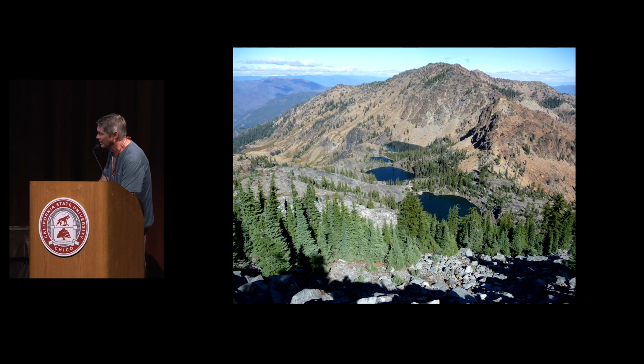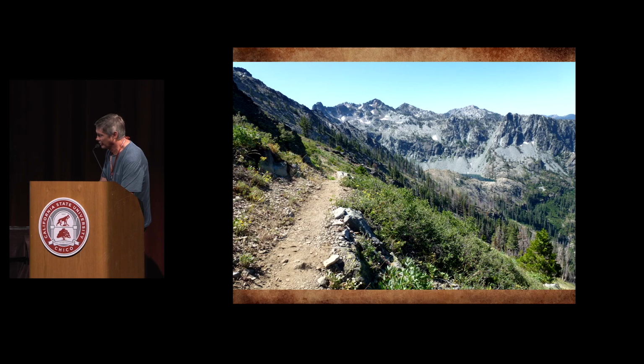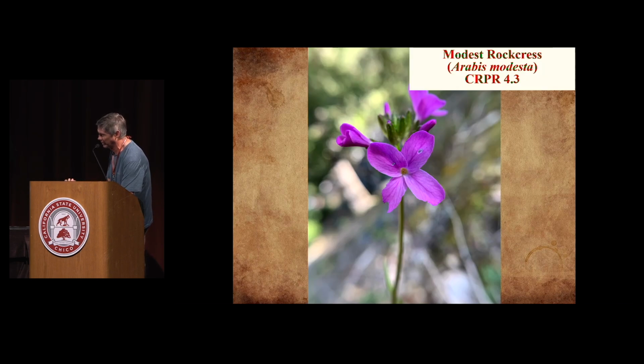The ABC Lakes. The reason I have this in there is to show you some of the serpentine areas. That's Red Rock and the ridge that goes towards Boulder Peak. And the ABC Lakes are Aspen, Buckhorn, Chinkapin, Dogwood as you come closer. Anyway, there are 32 miles of the Pacific Crest Trail that go through it. What you're seeing in the background, that pluton is the Heather Lake pluton, and that's all granitic type of rock, like granodiorite or whatever. I call it granitic, which is a good generic term for it.